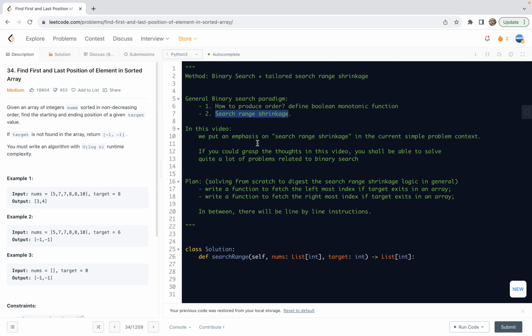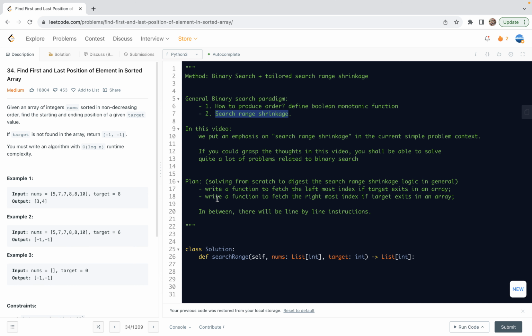So here we want to comment that if one could grasp the thoughts in this video, you should be able to solve quite a lot of problems related to binary search, especially problems in LeetCode. Here our plan is the following. First we are going to solve this problem from scratch.